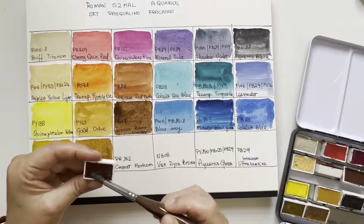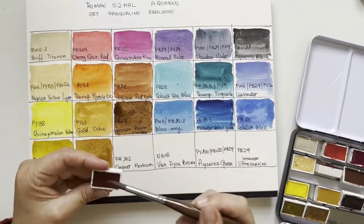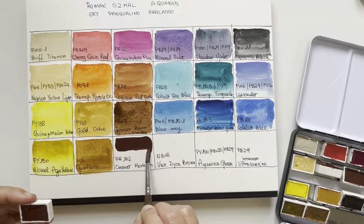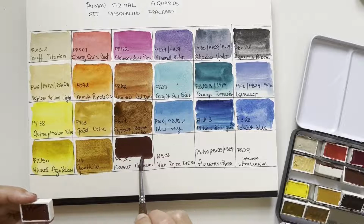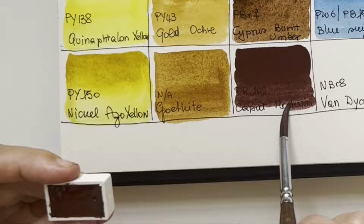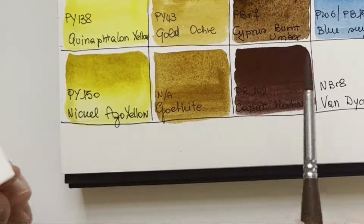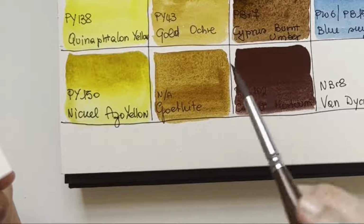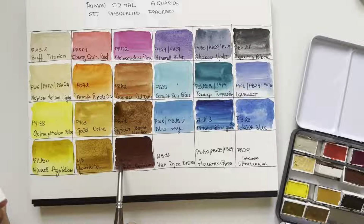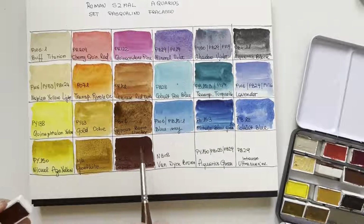Now, Caput Mortuum. I only have one version, from Lukas. And it's a nice one. This is very opaque, PR102, which is the natural red iron oxide, as opposed to PR101, which is the synthetic one. And even for portraits, for shadows, this is very beautiful. Caput Mortuum means dead head in Latin.